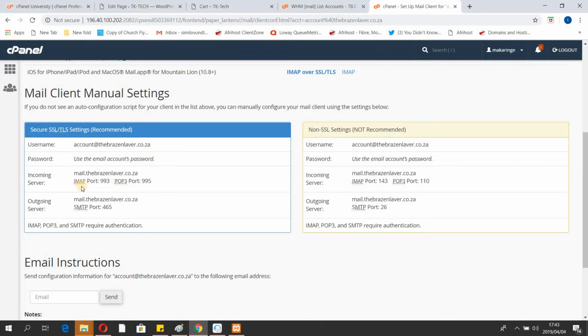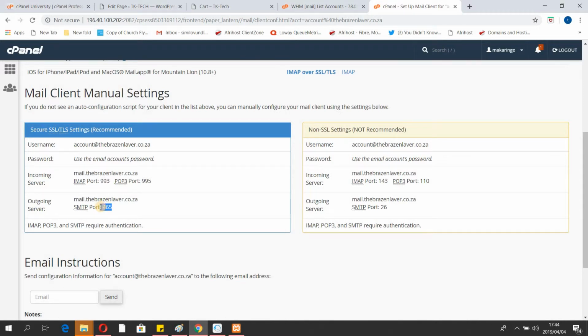Then make sure that the incoming server, you choose IMAP, right? Choose IMAP and then put the incoming server as mail.domain, and then you choose this one right here. If you choose this one, it means your port number should be 993, and then the outgoing server should be this one right here, and then use this one.